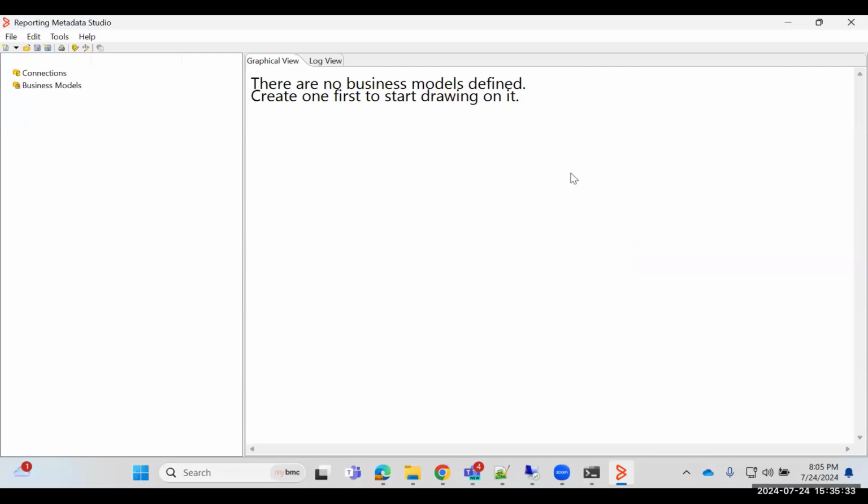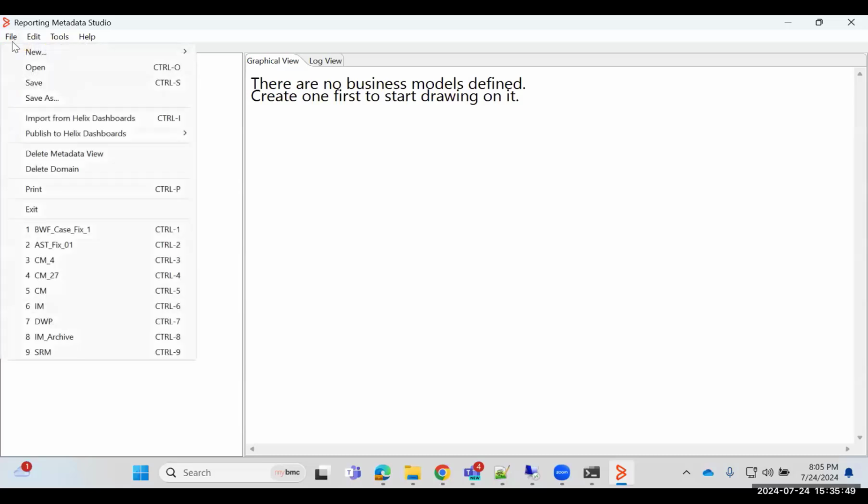Whenever we are trying to have custom metadata views created in metadata studio for a particular customer's requirement, we usually came across that we need to add custom fields also and make it a part of the metadata view. So I'll cover that part first.